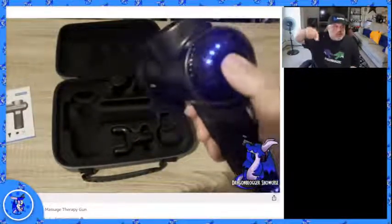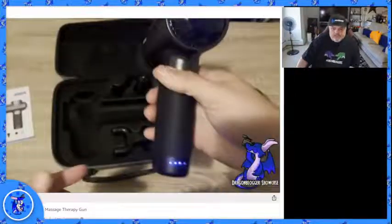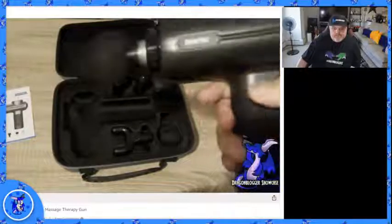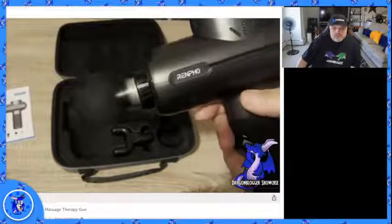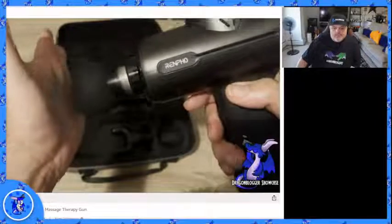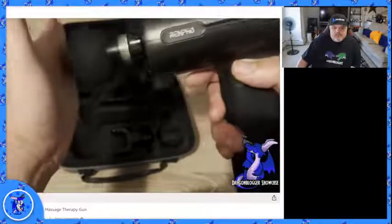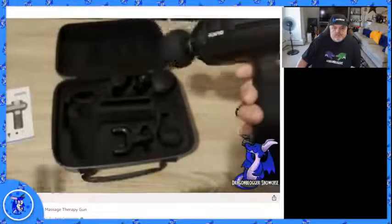The screen around the picture you guys are watching actually has my blue dragon all the way around it. As far as the pressure goes, it's not as taxing on the battery as the fifth level. But as you can see, it works pretty well. It feels really good. Even just doing it on my hand like this with the ball, it massages really well. And it has a nice firm feel to it.